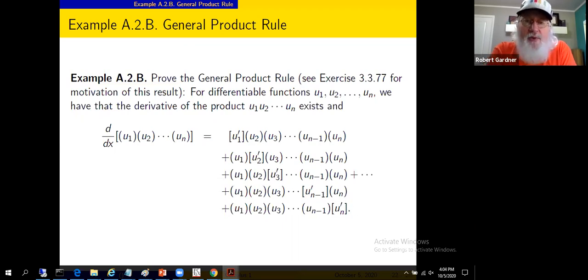That's the pattern with a regular old product rule, except there's only two functions. I mean, I can isolate it if I could just pick out the u1, u2: u1 prime, u2 plus u1, u2 prime. These four little pieces there, if all the other stuff wasn't there, that'd just be the regular old product rule for two functions. So we're taking the regular product rule for two functions and that pattern it has, easily illustrated with my square brackets. It follows for products of any number of functions.